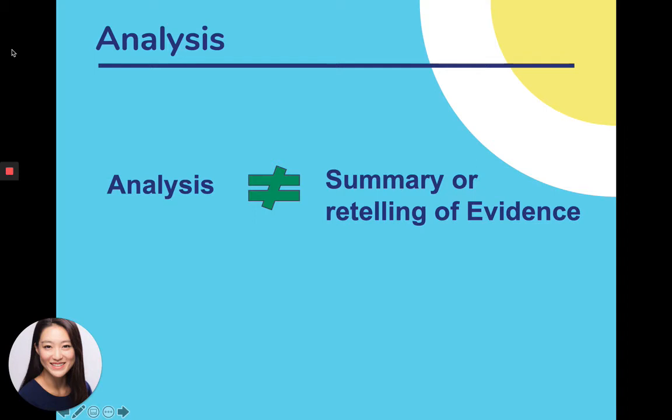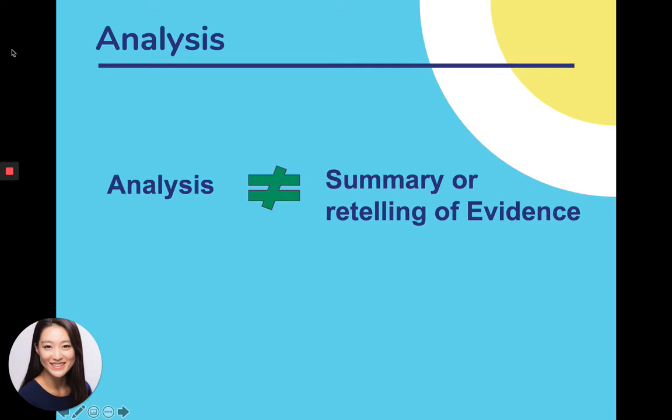They assume that the evidence is a quotation and that the analysis is a quotation retold in your own words. And I want to clarify, this is incorrect. Analysis is not a summary or retelling of your evidence in your own words. Now, it's really, really important to note here that this is not what the analysis is, because analysis is where the magic of your essay happens. And this is also where your marks come from.